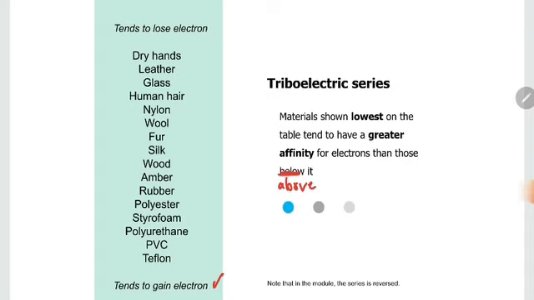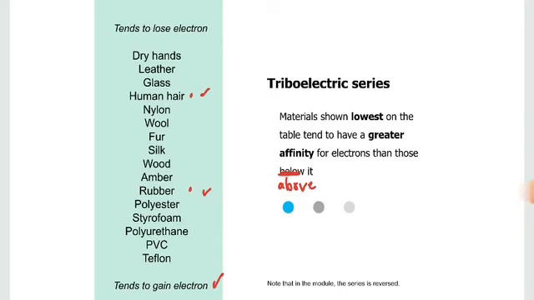Okay? So for example, nirab mo yung human hair, di ba? And then rubber. So masagot na natin ngayon yung problem natin kanina. Rubber is the material na ginagamit for balloons. So for example, if you rub the human hair and rubber, you can see in the series na yung human hair ay nandun sa taas and rubber ay nandun sa lower end.